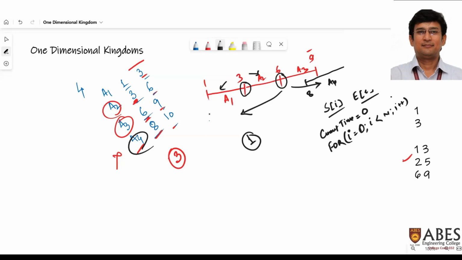These activities have already been arranged according to the finish time. That's what we are assuming. So if the start time, or you can say the start boundary of any of the kingdoms, is greater than the current boundary, let's take the current boundary instead of current time.